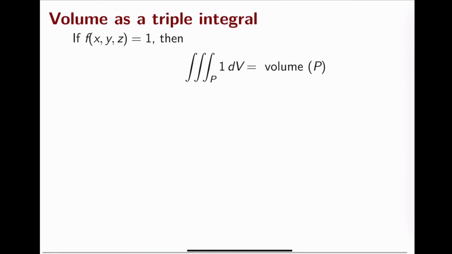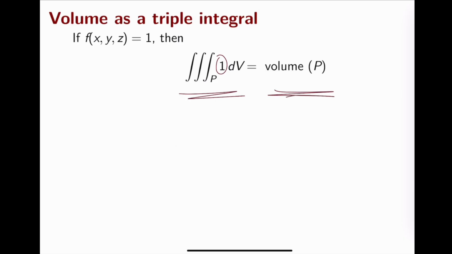And as before also, we have that if the function that we are integrating is a constant function equal to 1, it happens that the triple integral goes down one dimension and we recover actually the volume of the region. So even though double integrals are used to calculate volumes, we can also do a triple integral to calculate the volume by just integrating the function equal to 1.